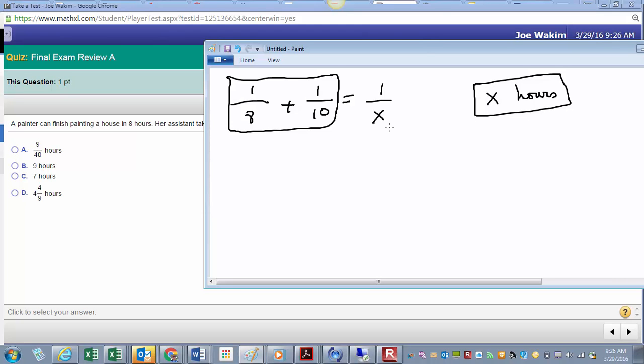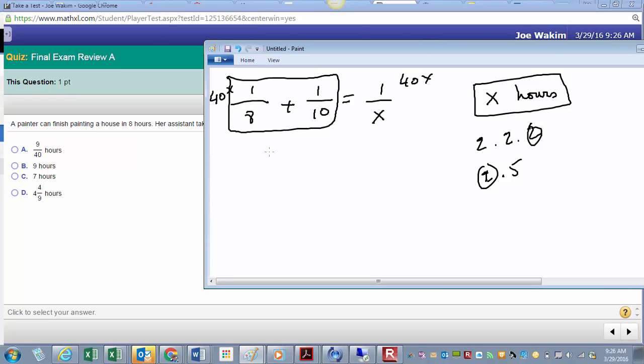Okay, let's simplify the fractions. Multiply everything by the lowest common denominator, which is 8 times 10 times x. Now, we can do 80x, but I think we can do a simpler number. 8 is 2 times 2 times 2. 10 is 2 times 5. So we can use only one 2 here. So it would be 8 times 5, 40, times x. So let's try 40x for the lowest common denominator. Multiply everything by 40x. See what happens.